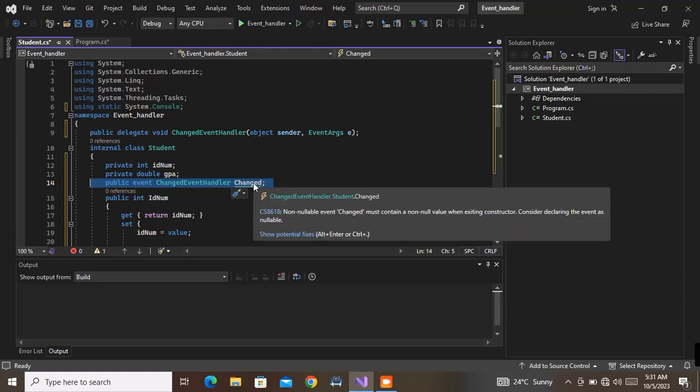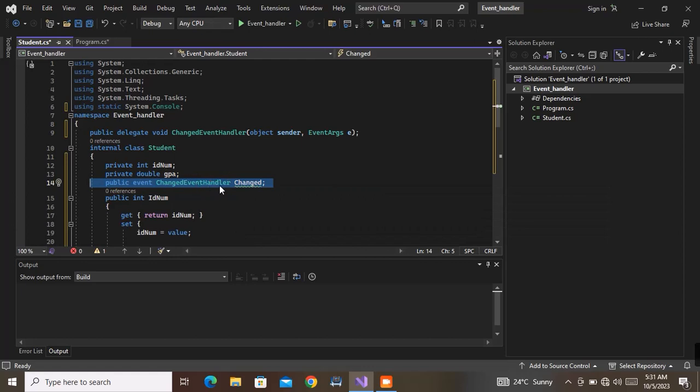The declaration for an event looks like a field. I've already explained that. But instead of being an int or a double, it is a changed event handler. Exactly, that's exactly what we have just said. The student class event changed. Very important: it looks like an ordinary field.